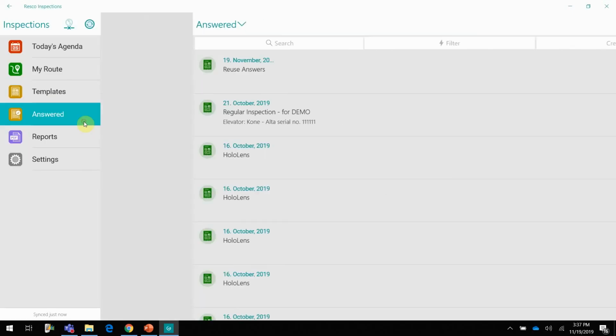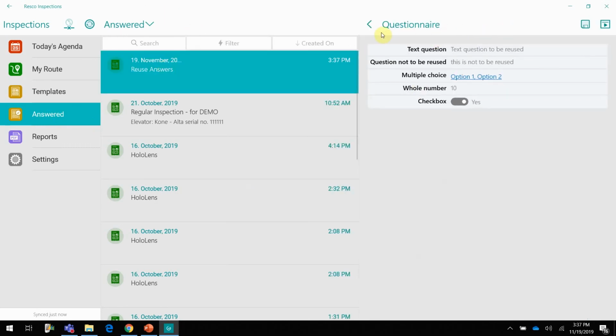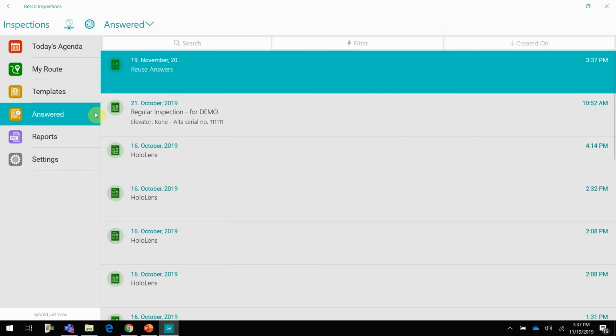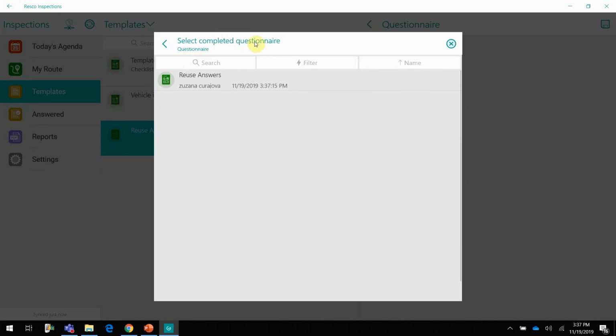Okay. So when I go into answered questionnaires, you can see that we've completed this questionnaire. Let's say I'm an inspector that goes to the same site again, and he wants to pre-fill the values from the machine he's going to repair, according to the latest inspection. As I selected the third option, select by user, if there were more questionnaires that match the filter, I would be able to choose from them. As there is only one, I can choose only this one.